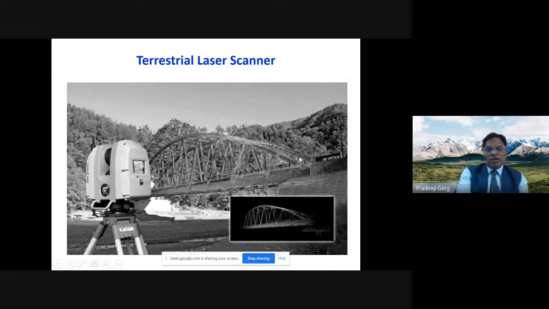So you can see a steel bridge, and there's a railway line passing through that bridge, and when the train moves on this bridge, there is a deflection. This particular instrument will give you how much is the deflection at the center point, how much at the other points, and one can find out whether that is within the safe limit, or whether this particular bridge has to be repaired or replaced. So this will scan the whole area.